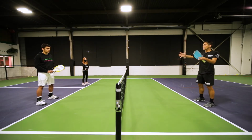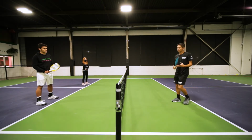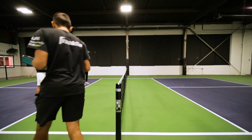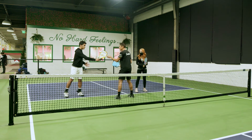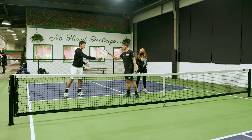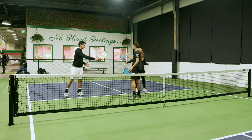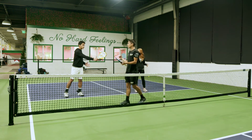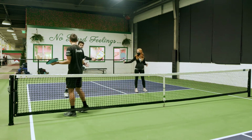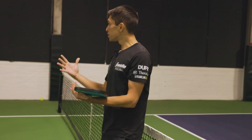So your objective is to take away the places that I can hit hard. Anik, you are covering that line, but if you can reach that ball through the middle, even though it's your backhand, generally, if you reach your paddle out towards that middle here, you're going to be getting that ball at a higher spot and closer into the kitchen than if Kaylee reaches over here. If you see this, they're going to be staggered a little bit, okay? So if Anik can get there first, it might be his ball, right? But Kaylee needs to be there to back him up.